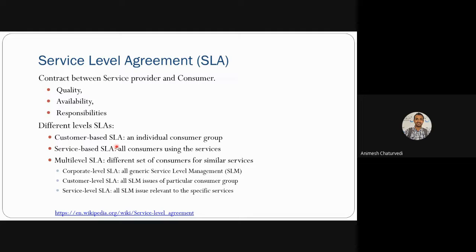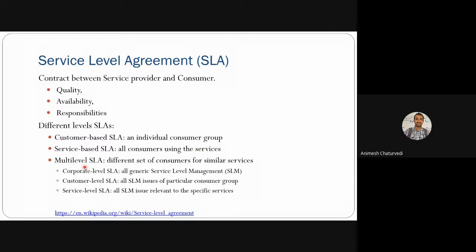Customer based service level agreement, where an individual consumer group signs a contract with the service provider. Then service based SLA, which is when all the consumers using the service jointly sign the contract with the service provider.